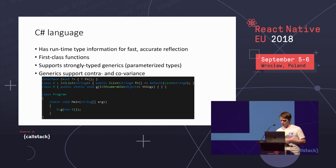Let's see. So an example I'm going to show you is that first-class function support allows us to have a one-line factory injection for late binding, which is something you do in JavaScript all the time. This thing is not going to be ready to be used, but I need to pass it in because I need to construct this other thing earlier in the lifecycle of the application. So it allows you to have that late binding. And then I'm going to skip the rest of that for now.